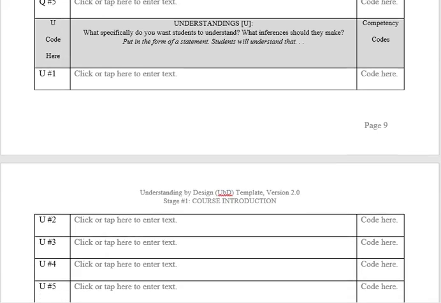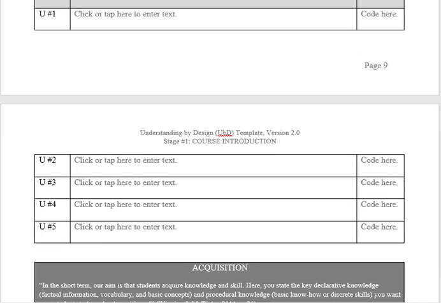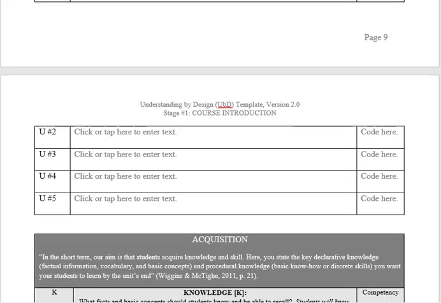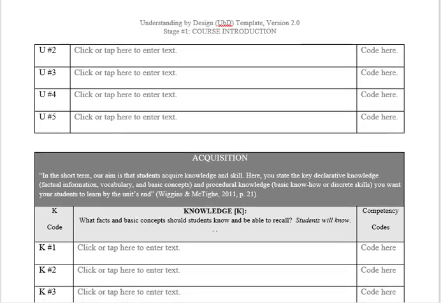Then we're going to come down and we're going to list our understandings. So these are the insights or conclusions about what they've learned. So you're going to connect it back to the big idea, and students are going to be able to convey what they have learned in broader terms. And remember, this is not fact. These are specific understandings that are broader that they have about the unit that you've taught.